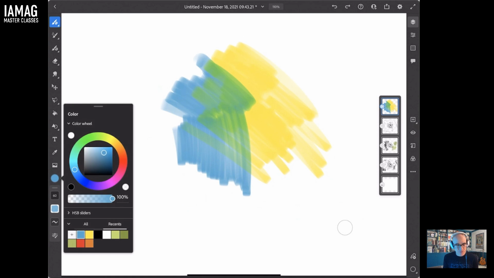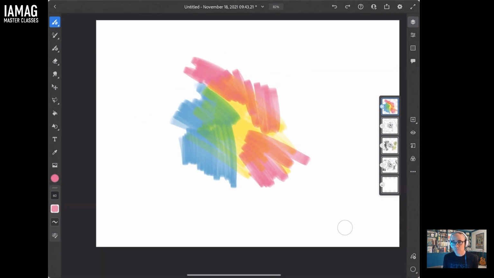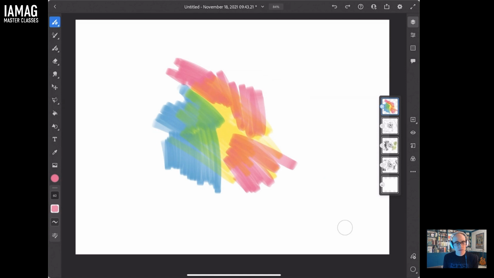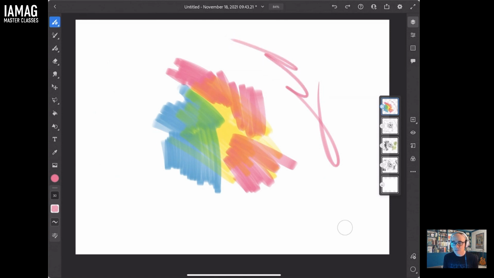So again, if I were to move over to something like a reddish color and come over the top, you'll see how that yellow will warm it up, but it does not desaturate it. So this can be quite nice to work with if you're going to do this kind of color comp work for your projects. And you're used to working with things like Copic markers, or Copic, I'm not sure how you say it. You have some interesting options there. There's also a marker brush. It has the same color mixing properties.